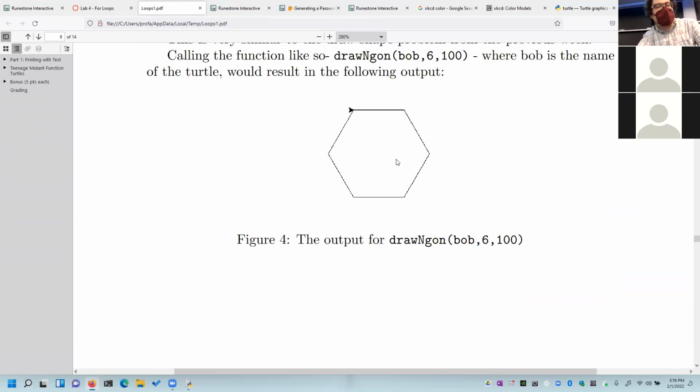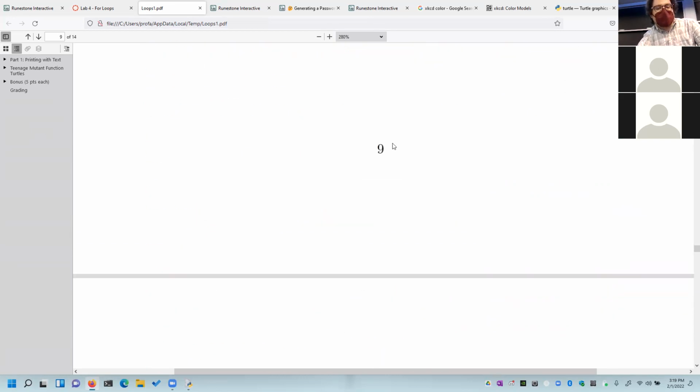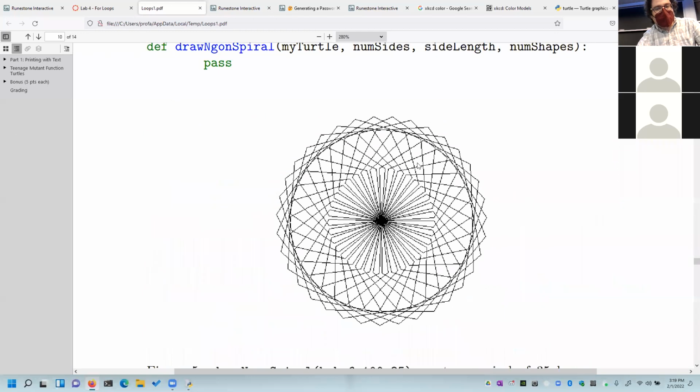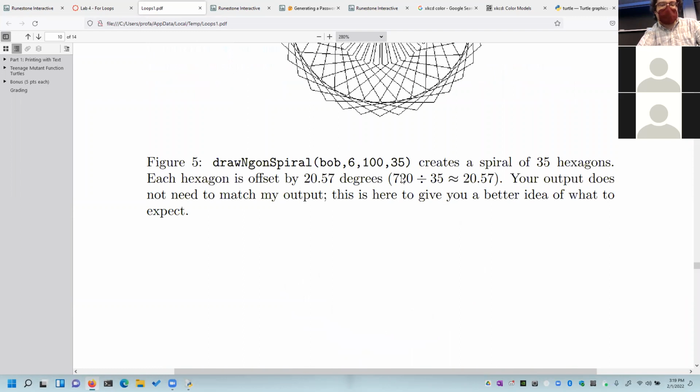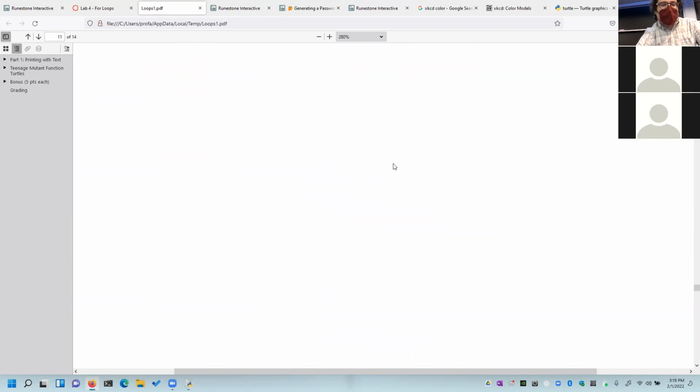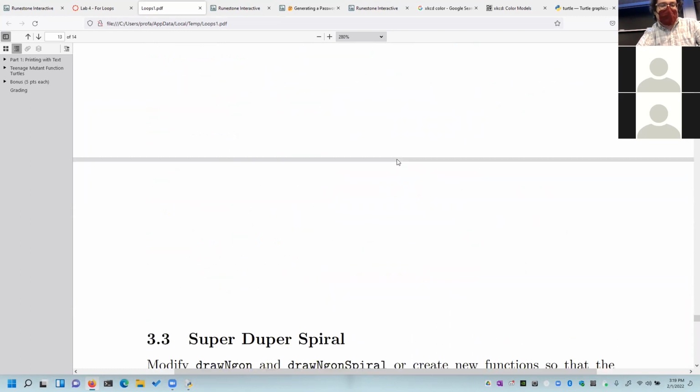It seems like it's a huge jump from this to this, but it's not, because if you trace the lines carefully, you'll see that this is just the same shape drawn over and over again and just slightly turned each time. And then there's 5 bonus questions, each worth 5 points.